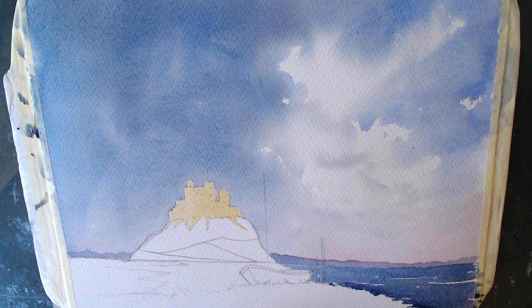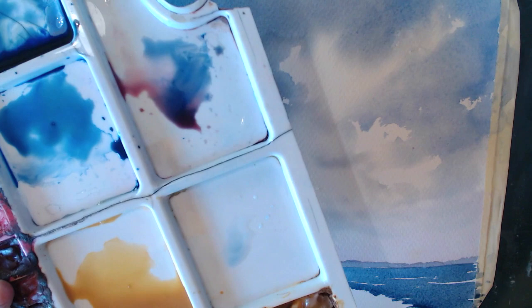I'm trying to work around this, so I'm saving that hairdryer business. Yes, I'll get my palette over here. This is my palette. I've got a spare spot here. You'll notice each time I finish a painting, I wash the palette out. It's got to be stark clean, because dirty palettes give you dirty paintings. Right, well, that's some green.